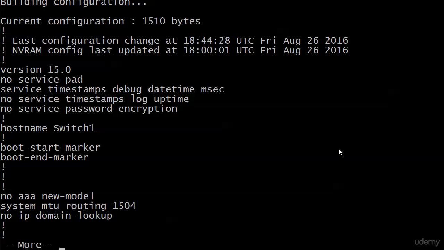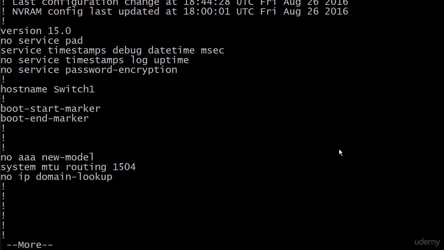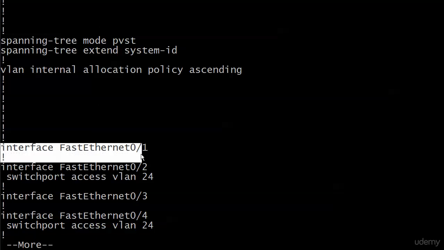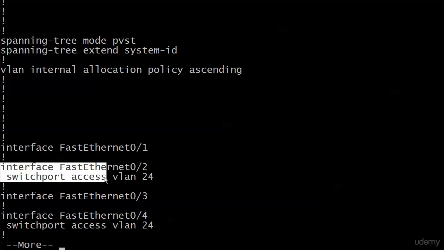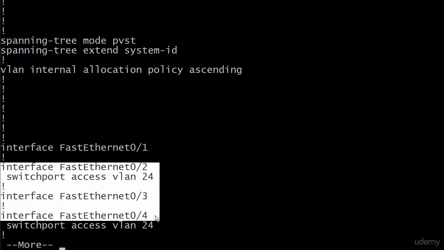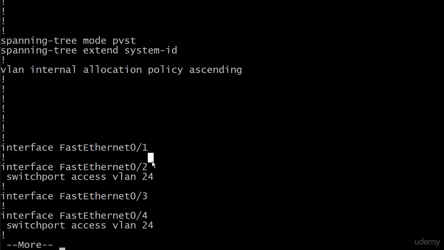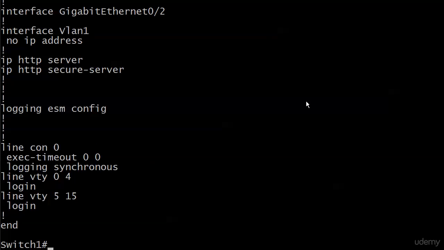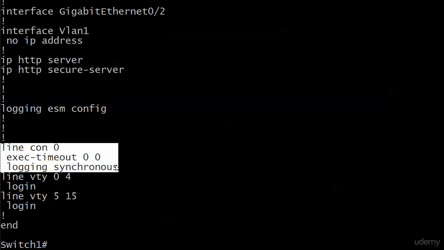But this is the current config that we have. And a couple of non-default commands here. Of course, hostname switch 1. You know, that's non-default. I gave it that name. And also notice when you look at the config where the ports are, that interfaces that are in the default VLAN, that default VLAN is not indicated. But if you put it in a non-default VLAN, you're going to see this command: switchport access vlan and then whatever VLAN number we gave it. And down here at the bottom, a couple of lab commands. We're familiar with these on our console port, exec-timeout 0 0 and logging synchronous.